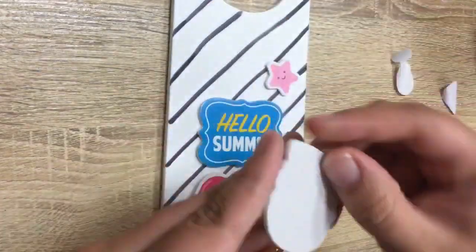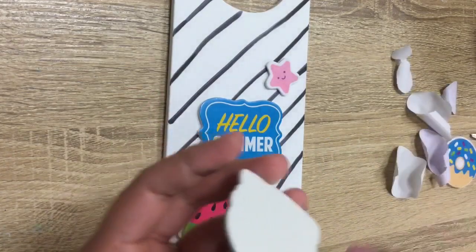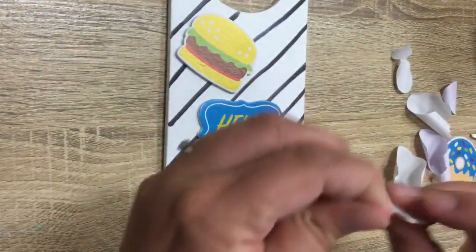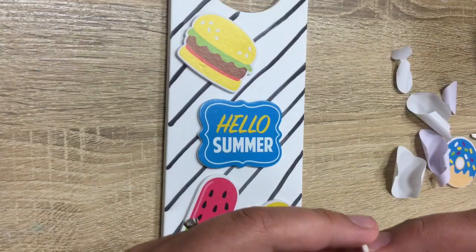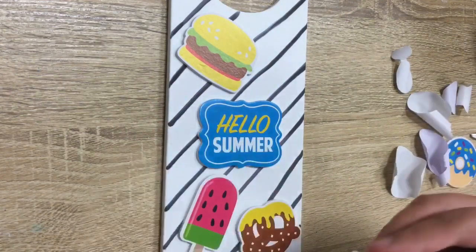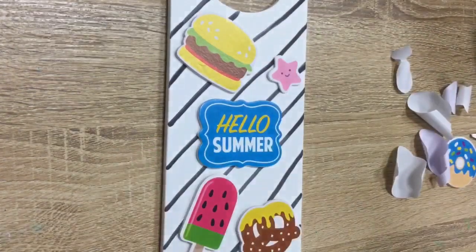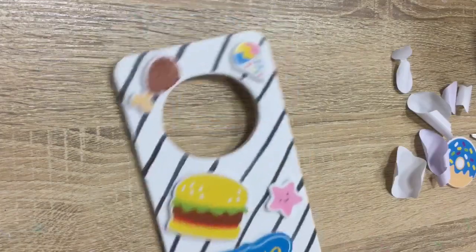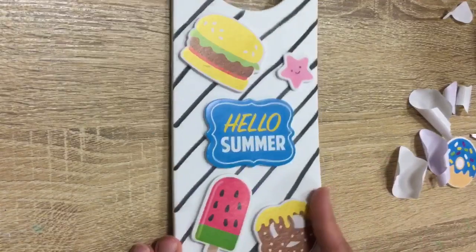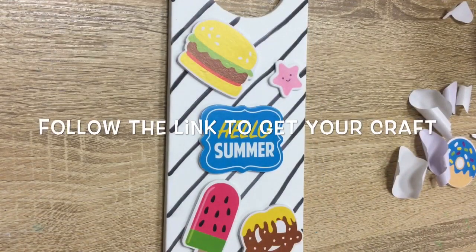I just have these left over from all of the packing. These aren't representative of anything except what we have here at Mayflower Library. I'm not sure what Conway or any of the other branches have — I just know what we have here at Mayflower. And we've got these stickers here. So there we are, it's all completed. You can write your name on the back if you'd like. But that's it — that's all for that summer craft.